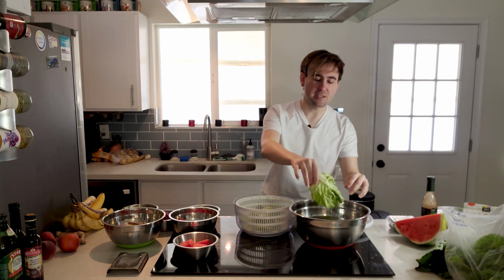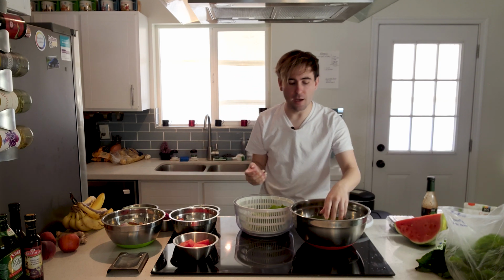All right, let's go grab the salad spinner. Salad spinner is one of those tools that I went without for the longest time, and I have no idea why. It makes this so much easier. Now notice that I'm actually pulling the lettuce out of the water rather than dumping the water out and then taking the lettuce from the bowl. The reason for this is because the dirt collects on the bottom of the water. It's heavy like sand or gravel. If you pour the water out, the dirt is going to go all over your greens again. Whereas if I pull the greens out of the water, the dirt stays on the bottom, and then I can dump the water and dirt out together.